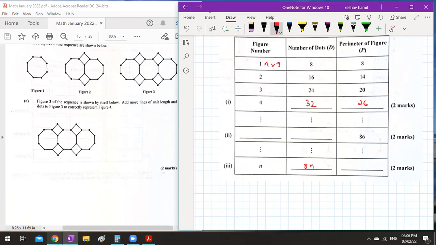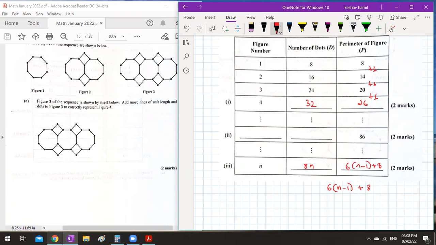Now, in the perimeter figure, we add 6, add 6, add 6. Now, in the first one, it didn't actually add 6. So we have to create a formula where we would not have to add 6 to the first one in order to get it, because the function that you have to create has to apply for all. So that first one will have to be 0 by 6, right? So in order to get 0 by 6 from 1, we say 1 take away 1, or in this case n take away 1 by 6, and then we have to get 8, so we add it. So in other words, you just say n minus 1 by 6, and then we add an 8. That will be this function.